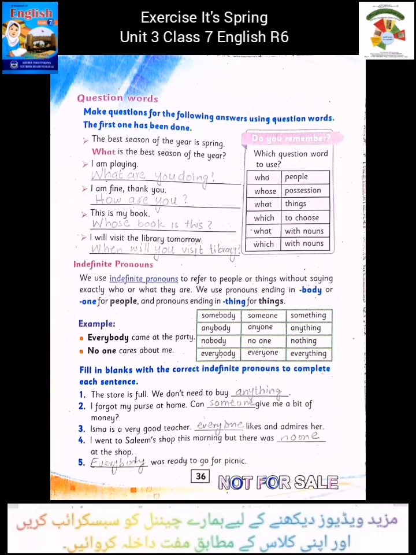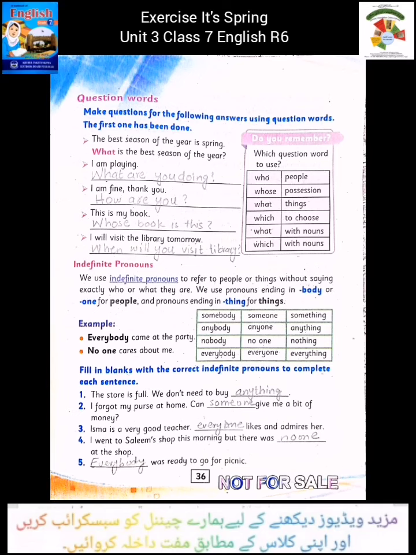I'm playing. What are you playing? So here a thing is being discussed, what are you playing? I'm playing. What are you doing? So the person would say, I'm playing. I'm fine, thank you. So the question for it would be, how are you? How are you? The person would say, I'm fine, thank you.